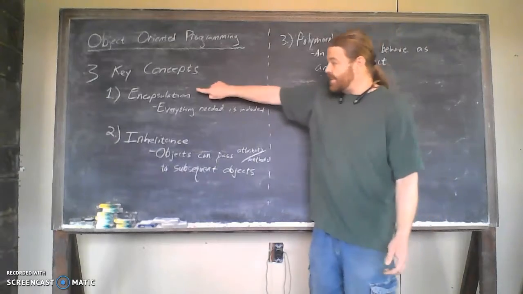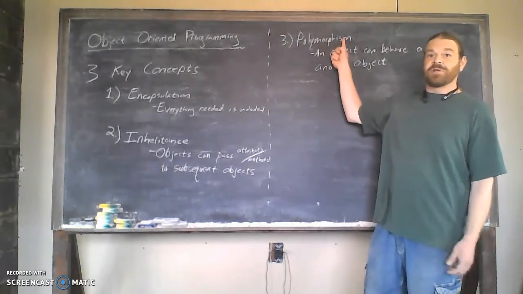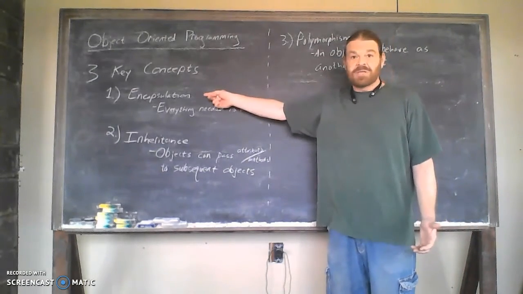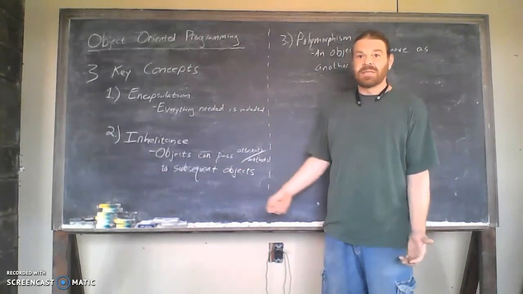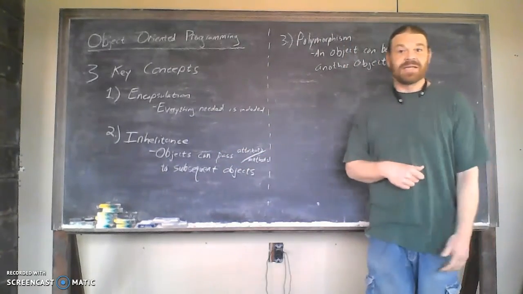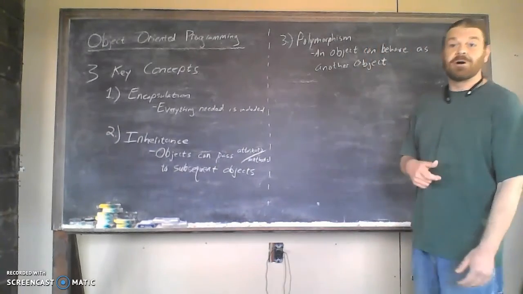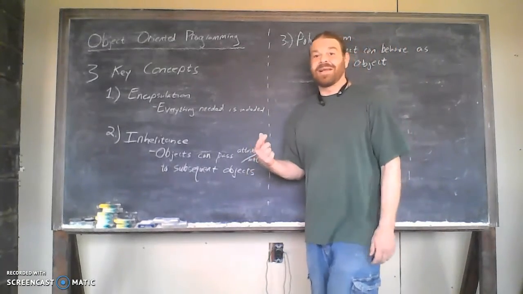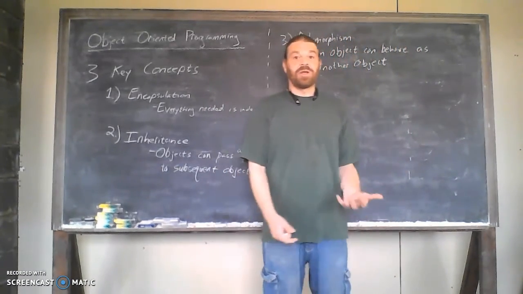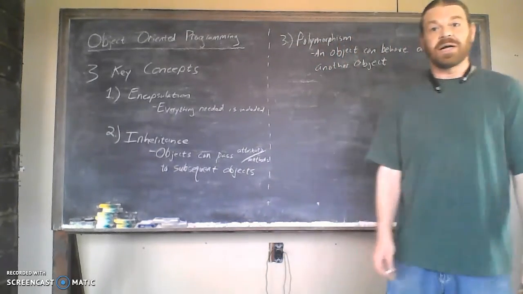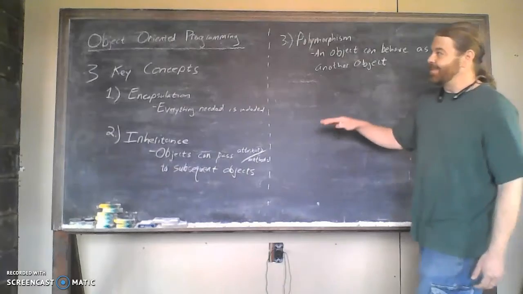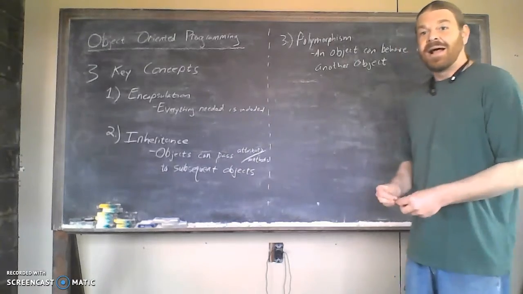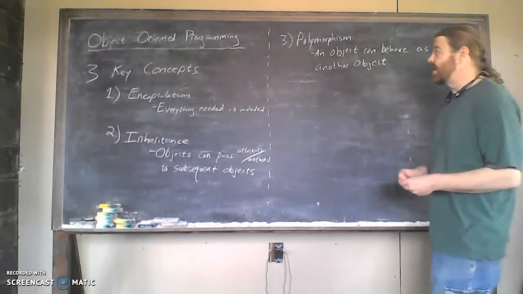So that's our three key concepts: encapsulation, inheritance, and polymorphism. Our textbook spreads this across two chapters. It's pretty much one chapter on encapsulation, one chapter on inheritance. Polymorphism is just vaguely mentioned. So I wanted to go over the whole spiel as an introduction. In the next class, you're going to spend a lot more time working with it, but it's going to take a while to get used to it. You're going to spend a little more time building your objects. You've already been working with object-oriented stuff, so working with it's not bad. Building good objects takes a lot of practice, though.